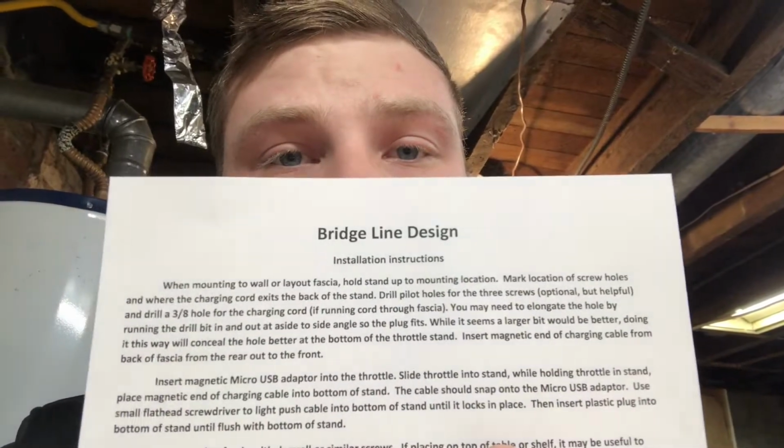Jake here with Jake's Trains, and today we have ourselves another product review. So today we are doing a review on the Bridgelinedesigns ESU cab control stand and charger. So just a couple things.